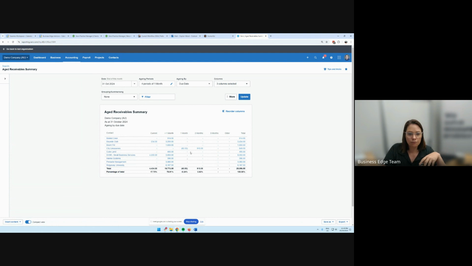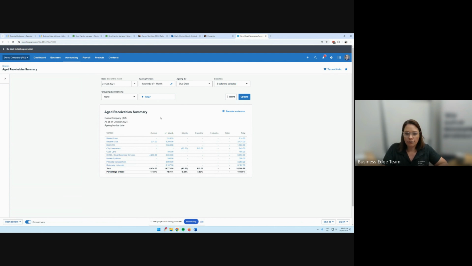So this is the report for running to see if you have any accounts receivable. If you need a cash injection in your business, this is probably one of the first reports you can run and have a look at and start making some phone calls so that you could get in. Now, if this business made some phone calls and had success on each of them, they could potentially bring in another $20,000 at the click of a finger because it's money that's been owed to them. Those invoices are sent out, okay? So hopefully, if you're not doing that, maybe that's something you could start doing differently today as a result of coming along to this webinar.